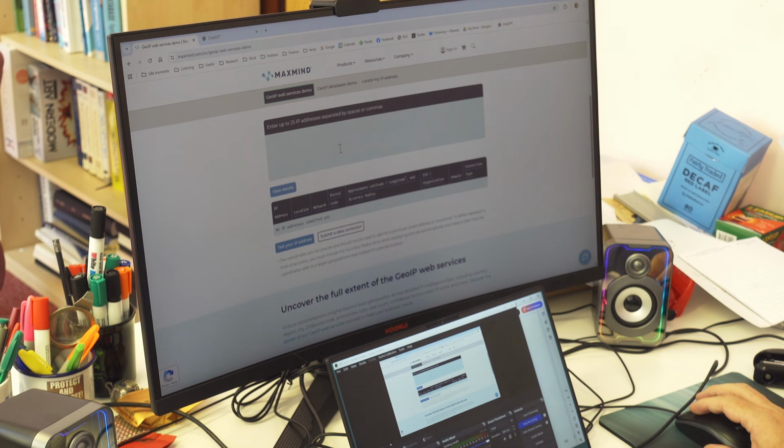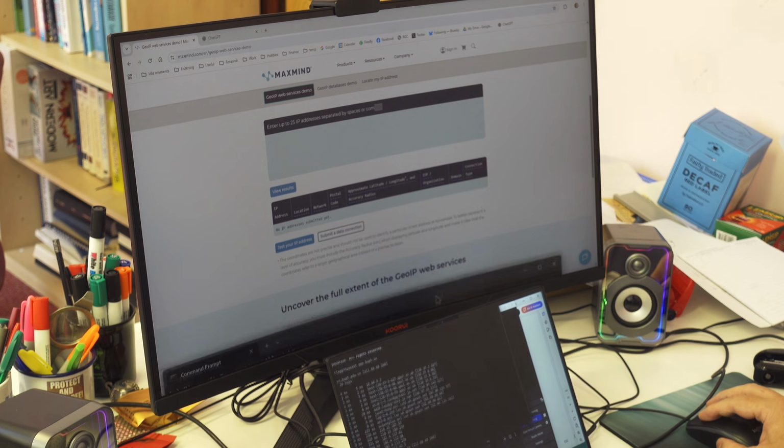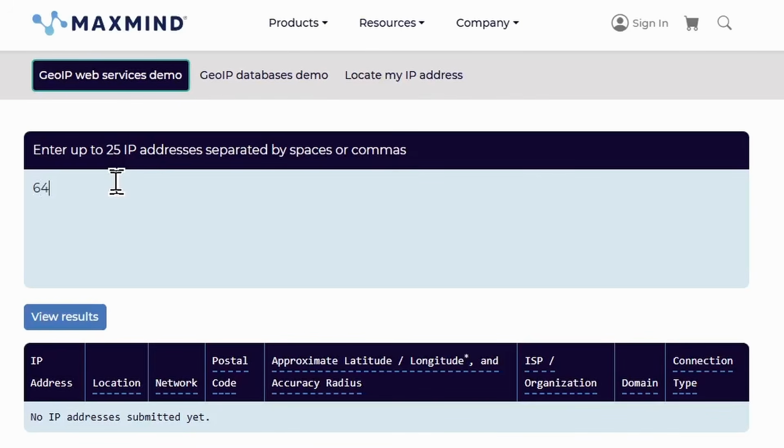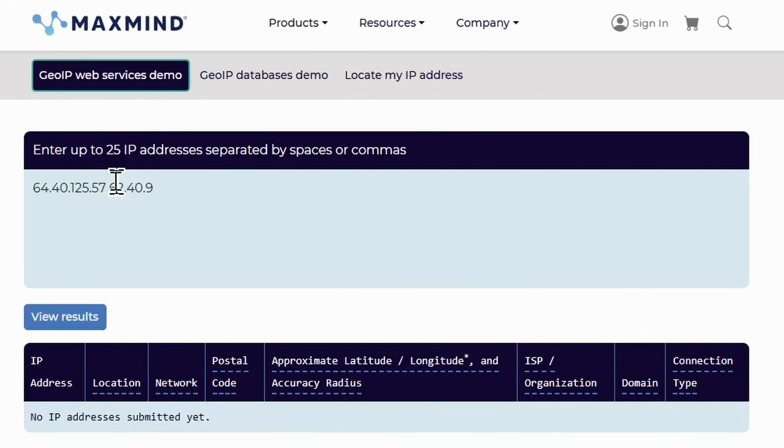Let's have a look at some of these other ones. So, we can enter some IP addresses here. Let me type in some. So Janet, J-A-N-E-T, is the Joint Academic Network. And we had an address from Janet, 6440.125.57. We have an address from GIANT. GIANT is the European Academic Network. So clearly we've travelled over from Janet in the UK to GIANT in Europe. So we've got 6040.98.64. So 6240. I'm bound to mess one of these up, aren't I?